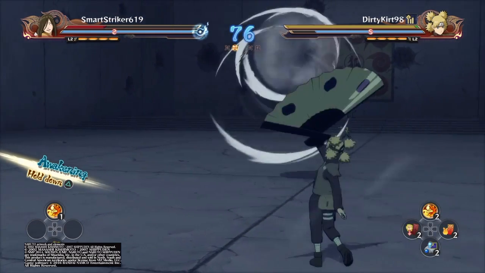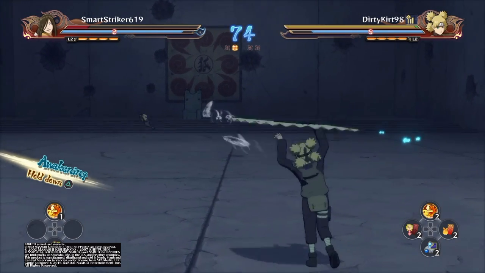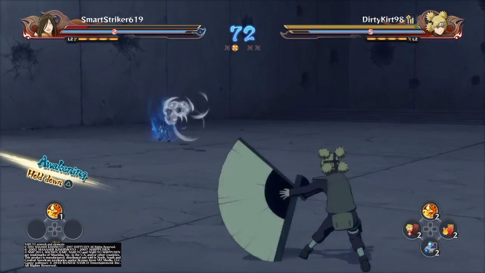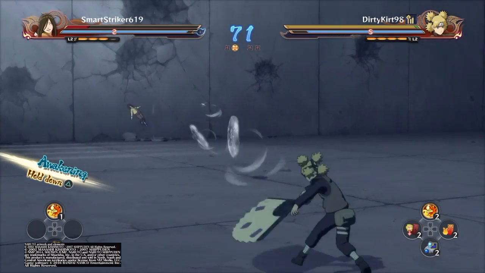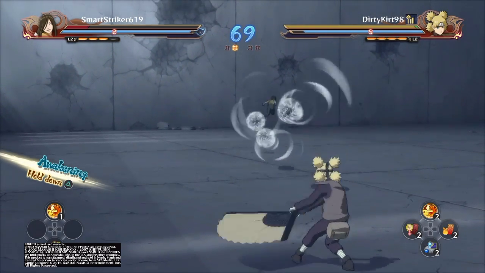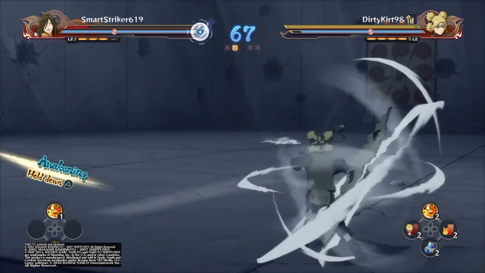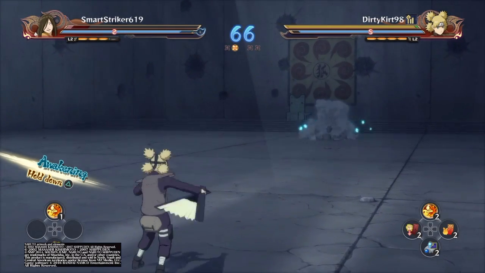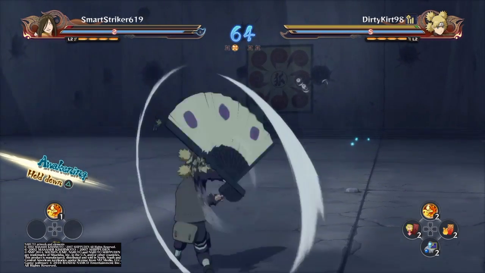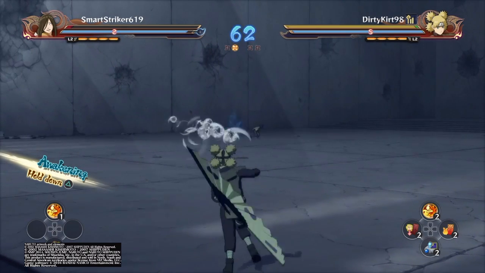I want to talk about just a little bit right here why Hinata's combo cancel is three hits. It seems a bit short for what she could be. The thing is, she used to have a combo cancel in Storm 3 and Revolution. Her previous combo cancel used to be her down combo.